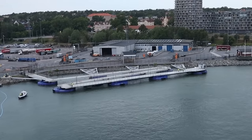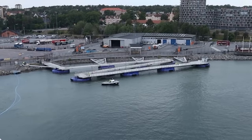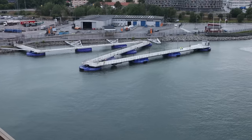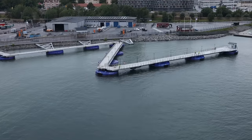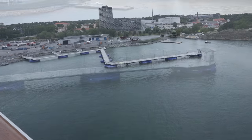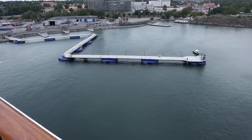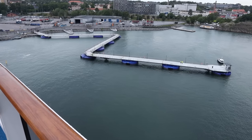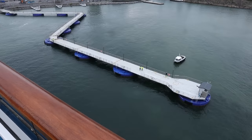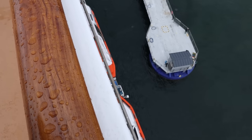Alright, here we go — you can start to see the dock separating. I read that it's about a 15-minute process altogether for that dock to get all the way out to the ship and connect. It's even more separated out now. Here's a different angle where you can really see the separation of the sections. Now it's starting to get pretty close to the ship — this arm ought to swing around and connect right up where the gangway would be. It's wild to think that a few minutes ago this thing was scrunched up at the shore, and now it's extended all the way to almost mid-ship, getting ready to touch the ship. We will be officially docked here in Nynäshamn.